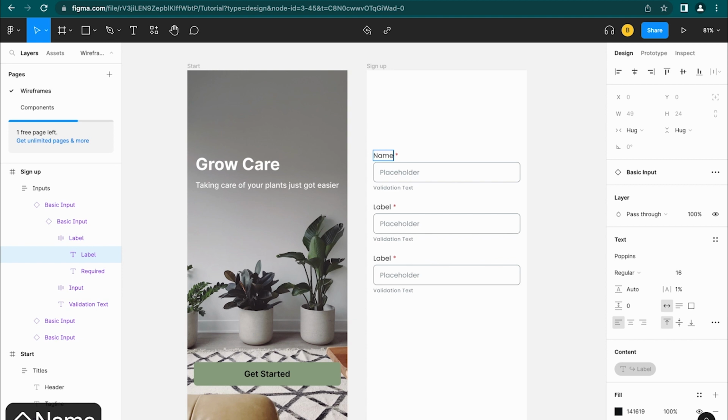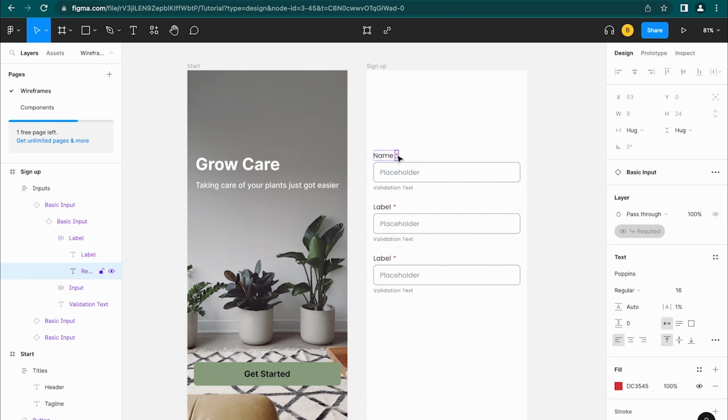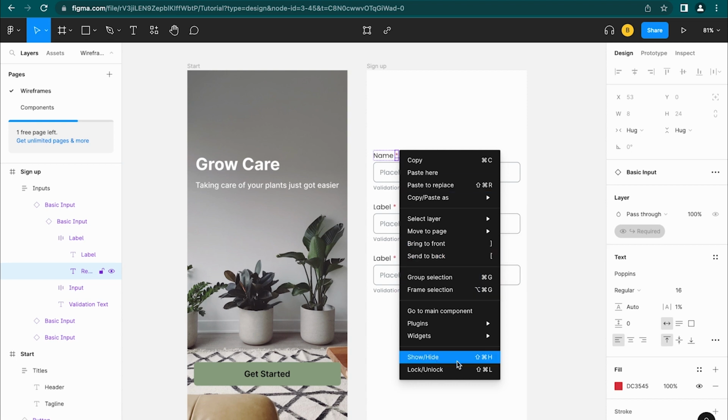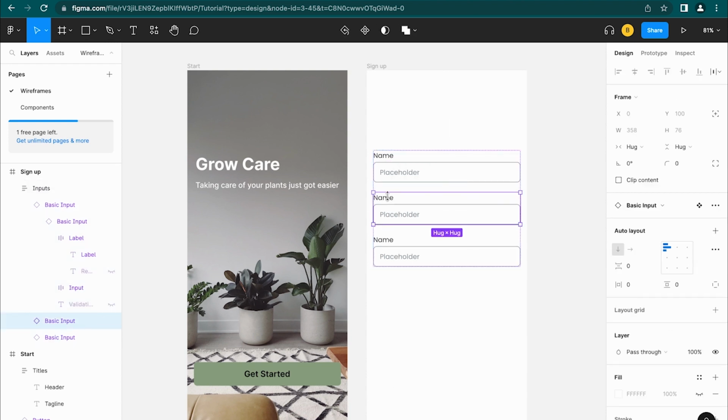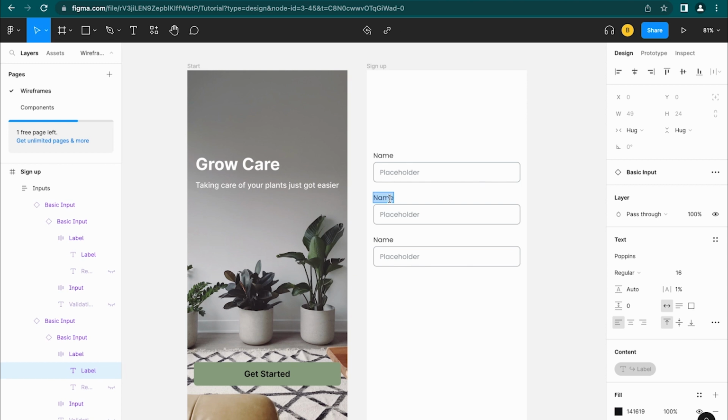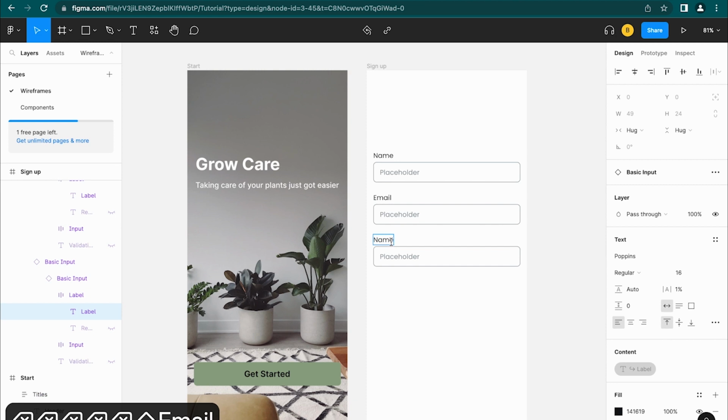We'll say that somebody can add their name here. We can hide the things that we don't need. We can press the eyeball over here to hide, or you can right click and do the show and hide, or you can do the shortcut, which is Shift Command H. Then we'll change the text here by holding down Command to do a deep click, and we'll do a name, email, and then password.